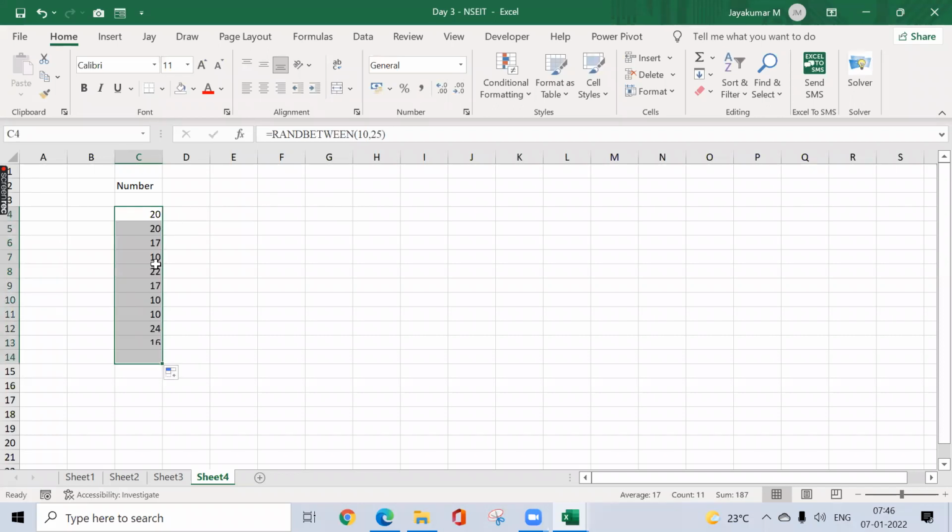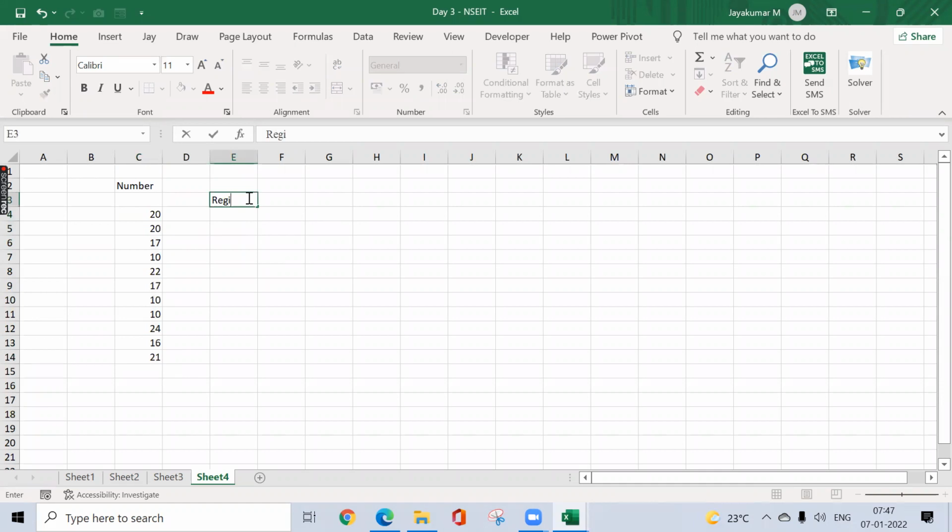This is for number related columns. Easily it will fill it. But if you want to fill the regions here, for example, we have 4 regions: north, south, east, and west. That is a text-based thing. You cannot fill those north, east, west, south randomly here, which you want to manually type it. So it takes a lot of time again.